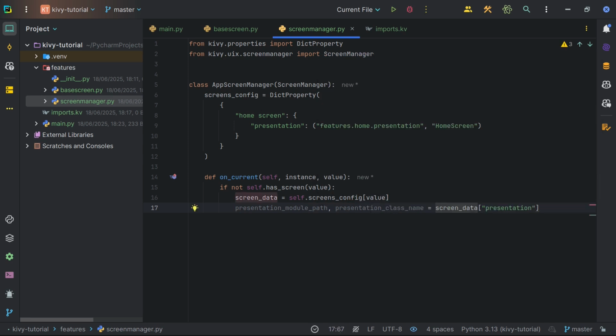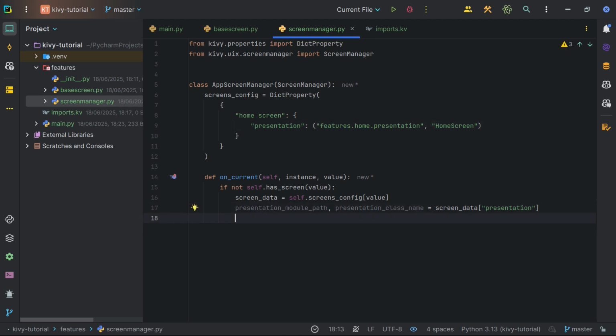Because we are getting the presentation from this dictionary, this will return us this tuple. Don't worry, you'll see how that plays out.